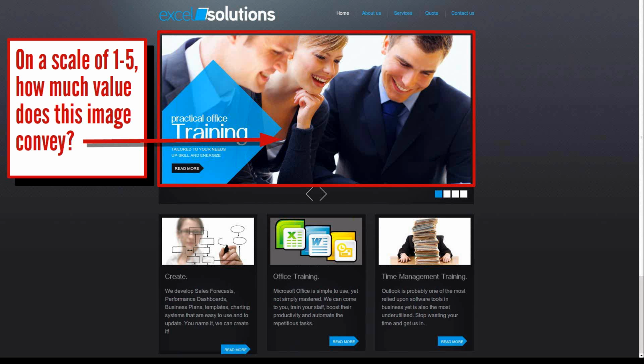If you can go negative, this image is actually conveying negative value. And the reason for that is that it's not conveying anything that intensifies value. It's not showing in any sense the product in use. It's not suggesting anything very helpful. It's showing a team which frankly are improbably happy, improbably pretty, and Sam senses that this team he's looking at does not work for Excel solutions.